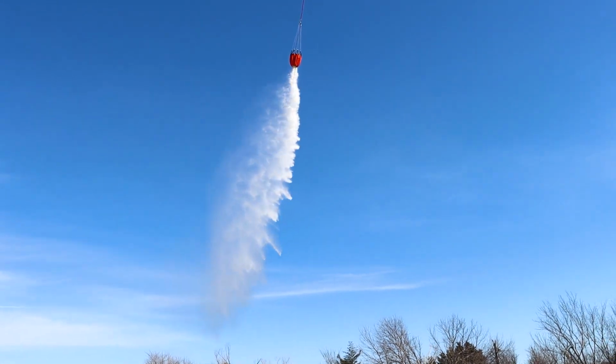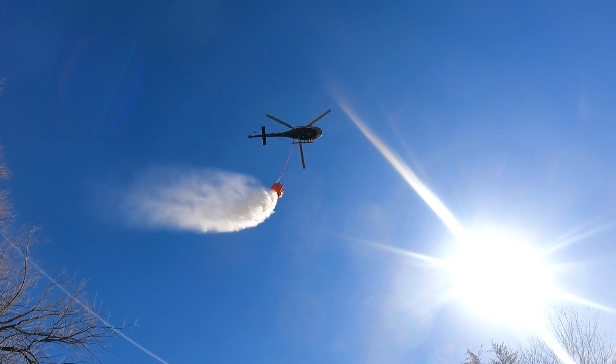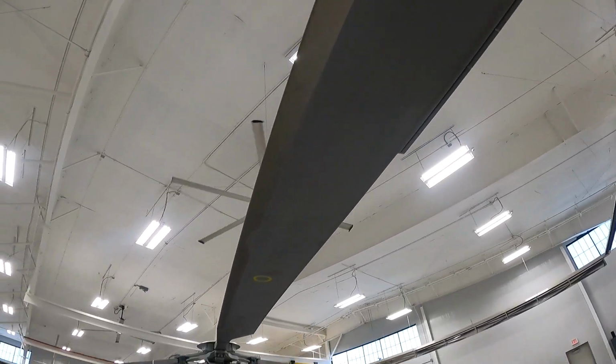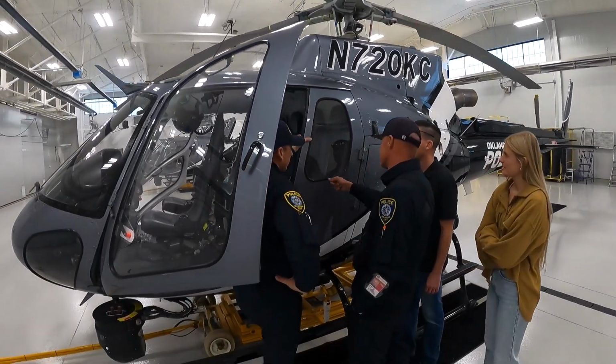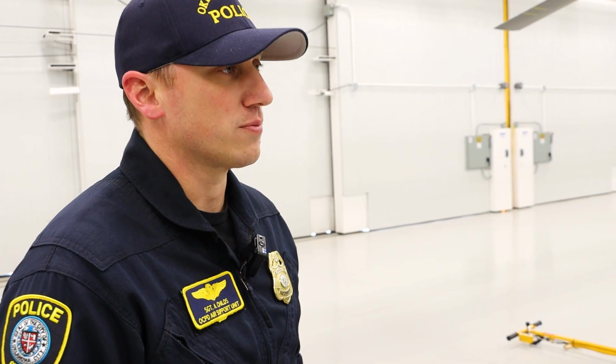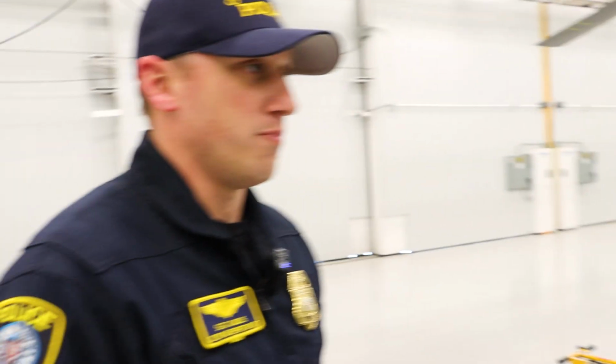We've been training. We got certified last March, so it's been about a year. We did our first real fire a couple months ago. If somebody on the department wants to be an Air One pilot, do they have to have experience? Nothing prior. Really? You take someone with no experience to commercial pilot. Wow, all the way through it. That entails a lot. There's schooling involved. It's quite a lengthy process. It's a lot of flight training, a lot of book work.